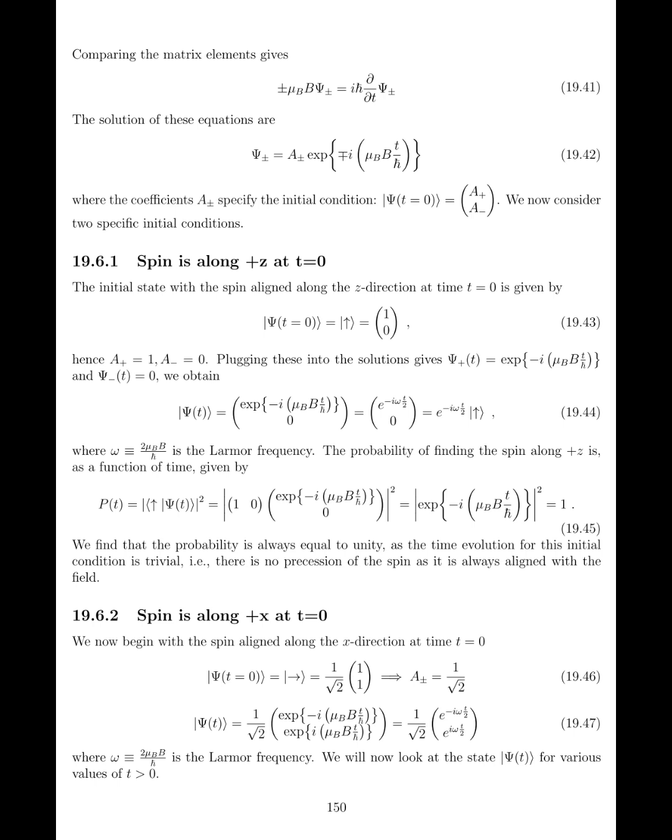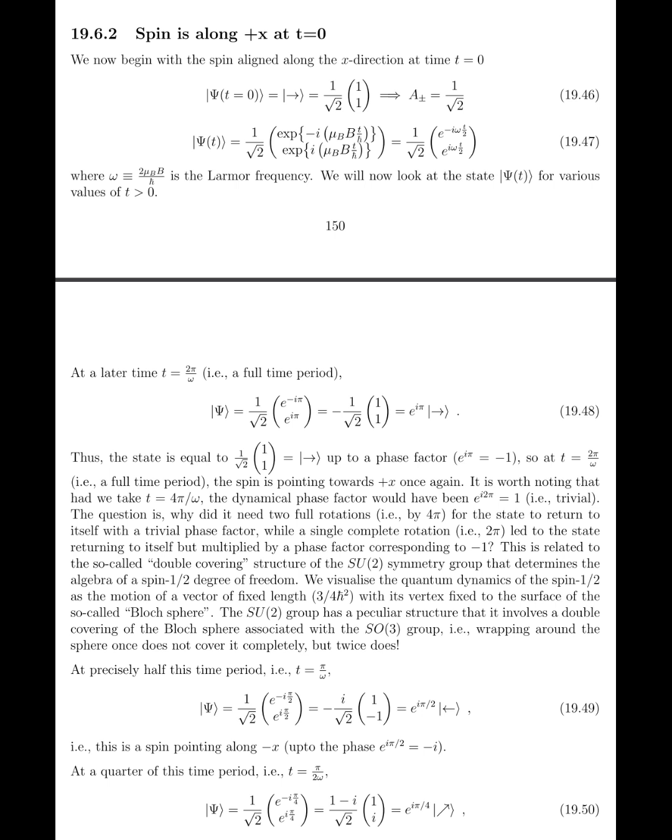So the way this works out is as follows. The initial condition is that psi at time t equals 0 is, let's say, the right arrow. That's the spin aligned along the x direction. How did we write that? In the up-down basis, we wrote it as 1 by root 2, the normalization, times (1, 1). So that means that a plus, that coefficient, is 1 by root 2, for both a plus as well as a minus. Both these coefficients are 1 by root 2. That's this overall normalization. Good.